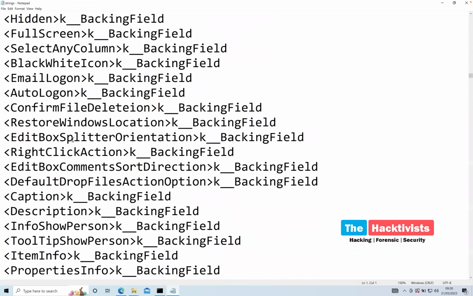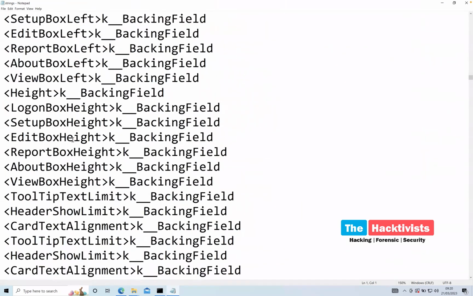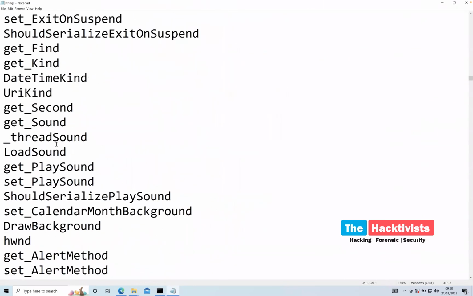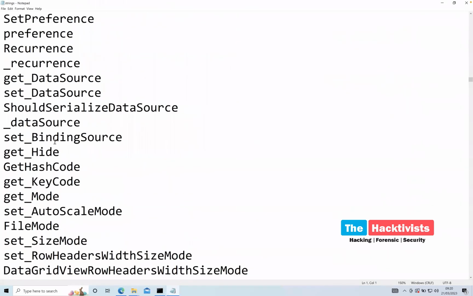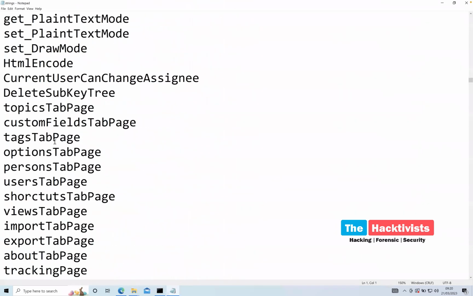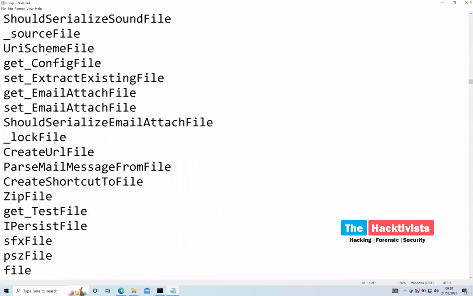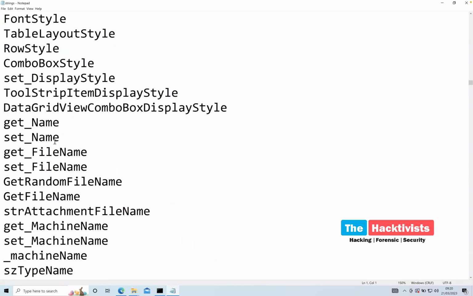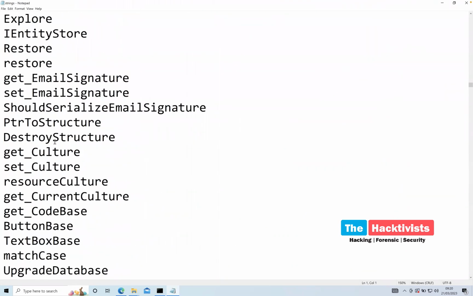Now here you can see these are other sets of functions which are available. We can just skip them. Again, there are sets of functions. There is no specific data available, so at that point it is fine for us. But this is the thing which we need to manually check and validate, whether there is anything available or not.